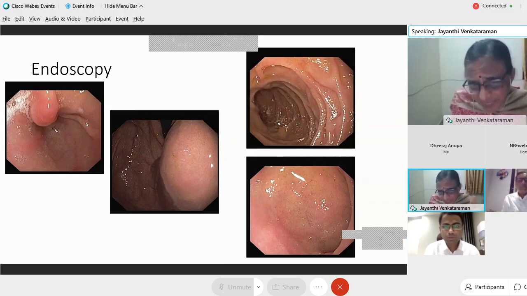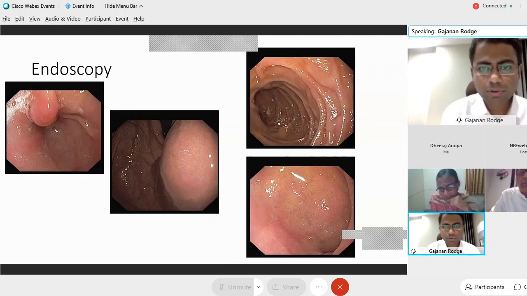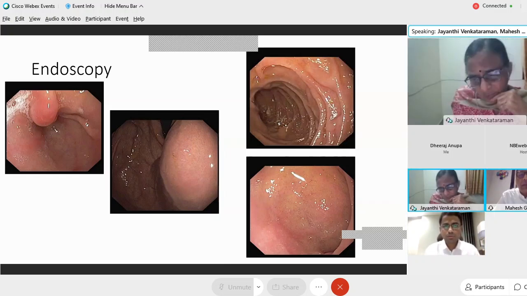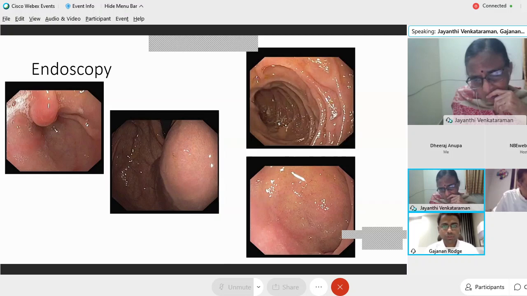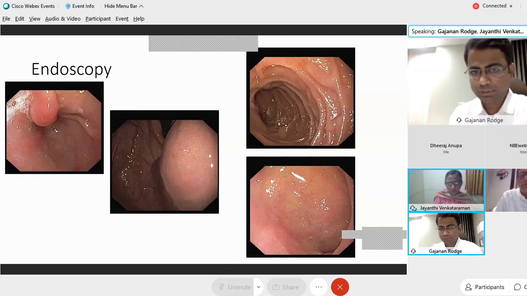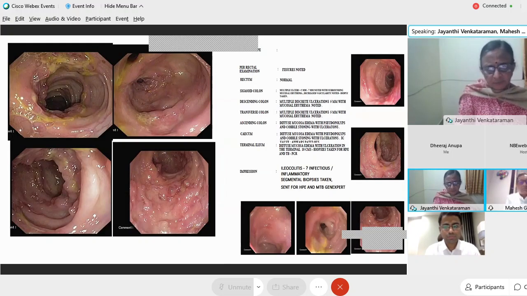If it is abnormal, what will you find? You said site, ileocecal and cecum, but what are you looking for? You said ulcers, in tuberculosis and Crohn's disease. What type of ulcers in tuberculosis? What type of ulcers in Crohn's disease? It will be transverse ulcers in tuberculosis and longitudinal ulcers in Crohn's disease. Mainly stellate ulcers and discrete aphthous ulcers in Crohn's disease. These are the things that you should answer, no? This is most important.